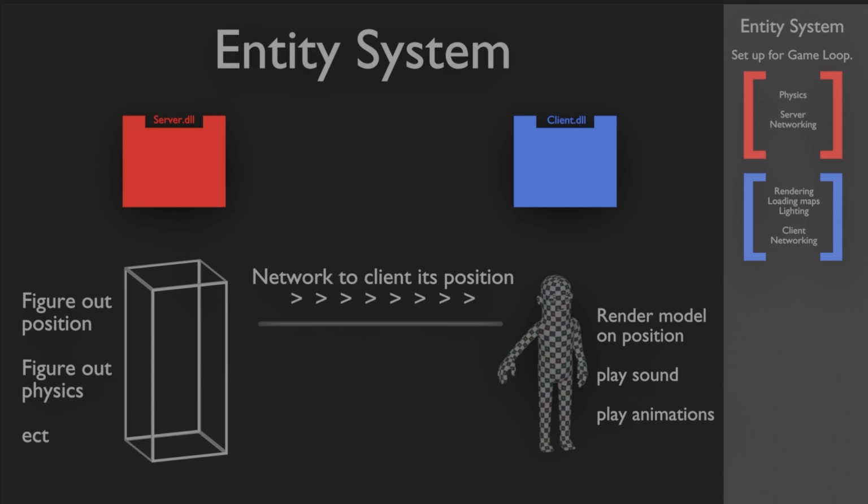Now you get the correct value out, and you can network that to the client, or clients, because technically it's always meant to be multiplayer. But this is single player, so we'll network it to my client version of the game. It receives that position, for example, and it goes, well, I can render a model at that position with this scale and rotation, and I can also play a sound from it and an animation and so on. So the client side deals with all the visual side of stuff, and the server deals with information, so you're always thinking about that split.